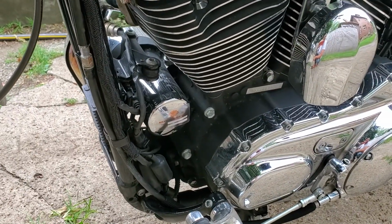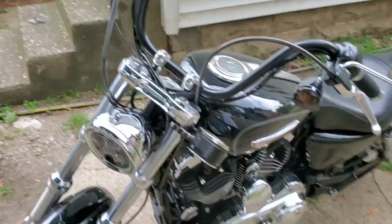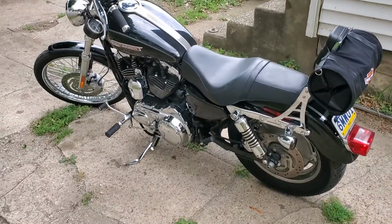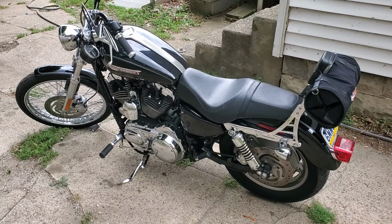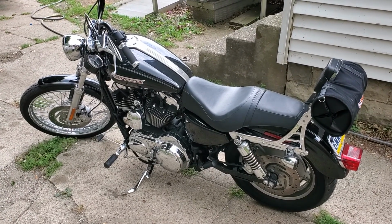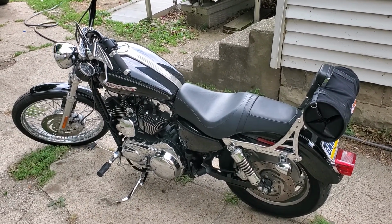But yeah, I just wanted to share this with you guys. Let you see the new bike. Lots happened since I was last on here and the phone broke. But I'll see if I can make a video riding, if anybody wants that, and go from there. I wanted to share my new Harley with you guys. And don't worry, still got a soft spot for my little Hellcat. Love that little bike. A guy out of New York actually bought it.